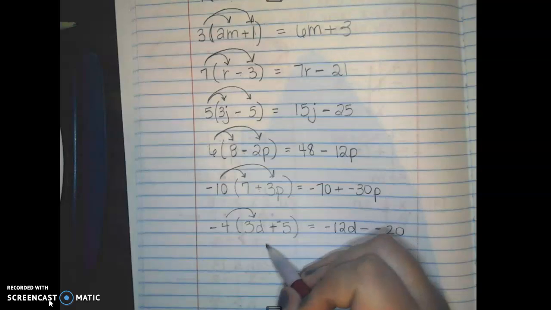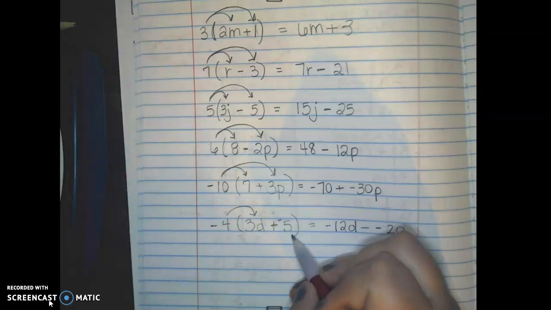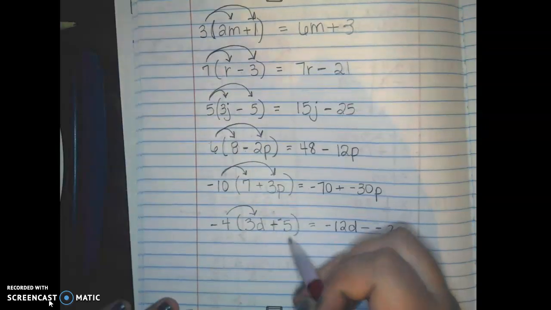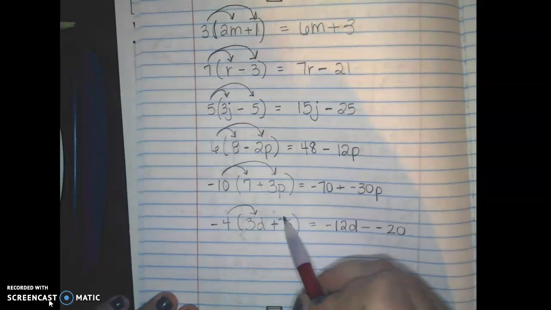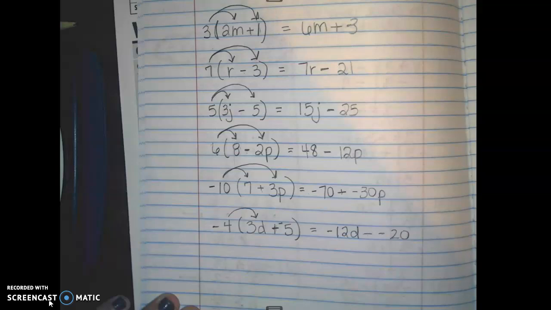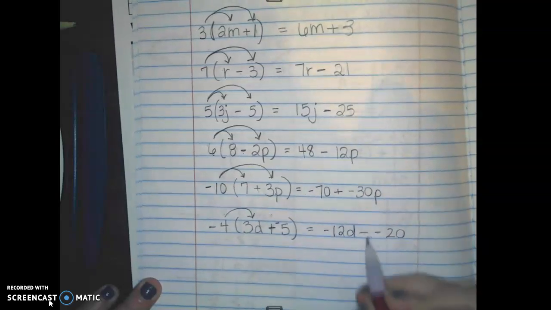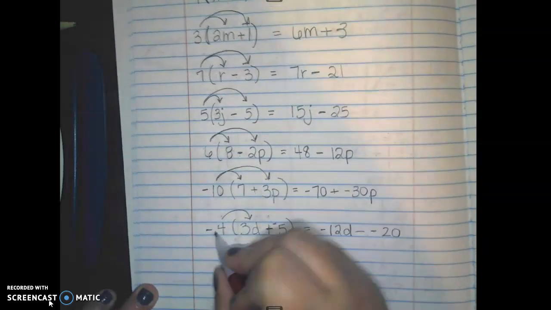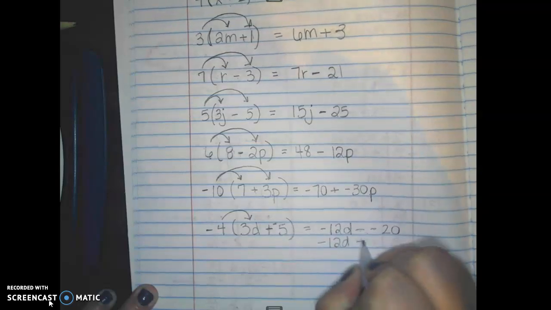Some of you who went to other districts might have used keep, change, change, or keep, flip, change. Those are some different ones, but if you went to New Waverly schools so far, we've taught you add-a-line change a sign. If you go to Huntsville schools, they also, as far as I've known, have always done the add-a-line change sign also.